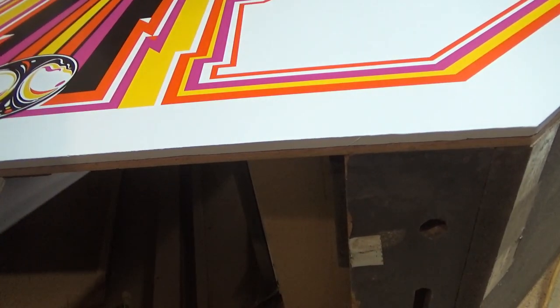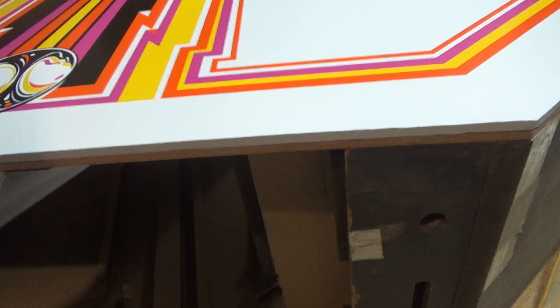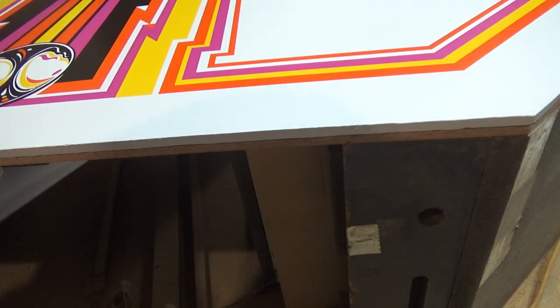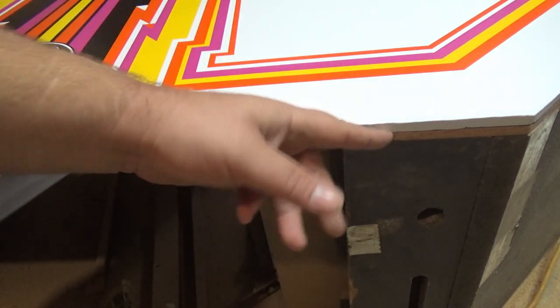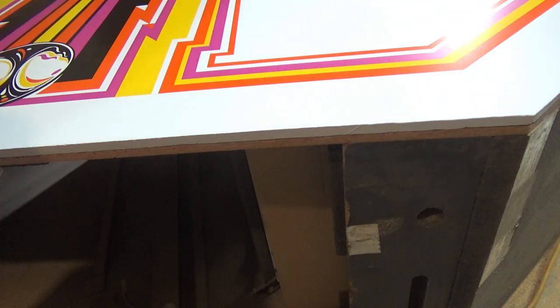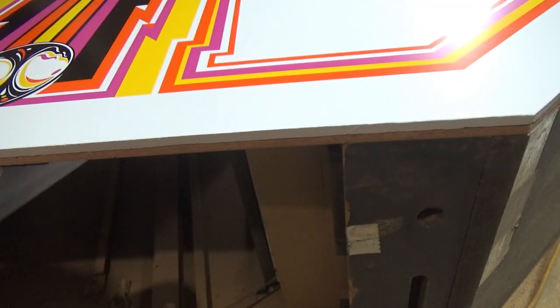So my wife is going around the cabinet cutting everything. Now, you may say, hey, that's not how Atari did it, and so on. Well, I'll tell you my reason why I folded under like this. The reason is because I think it looks good if done right, which this is so-so. But reason number two, and the major reason, is vinyl shrinks. There are several cabinets, for example, Omega Race.